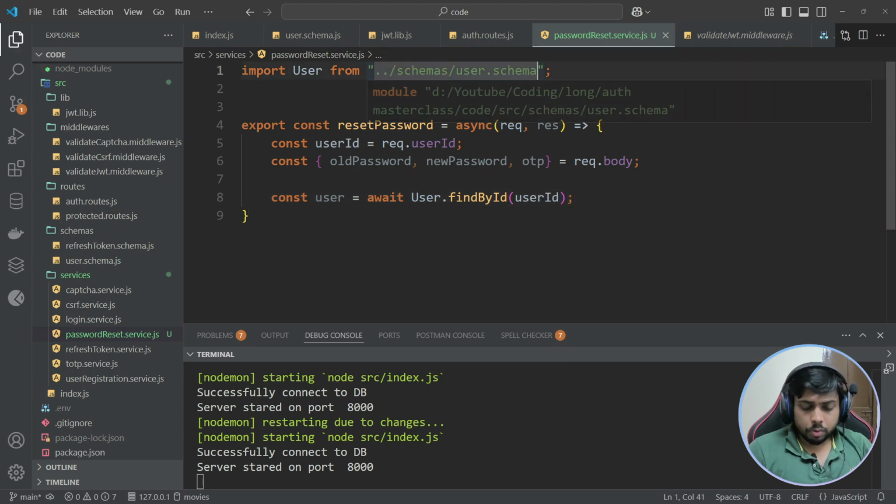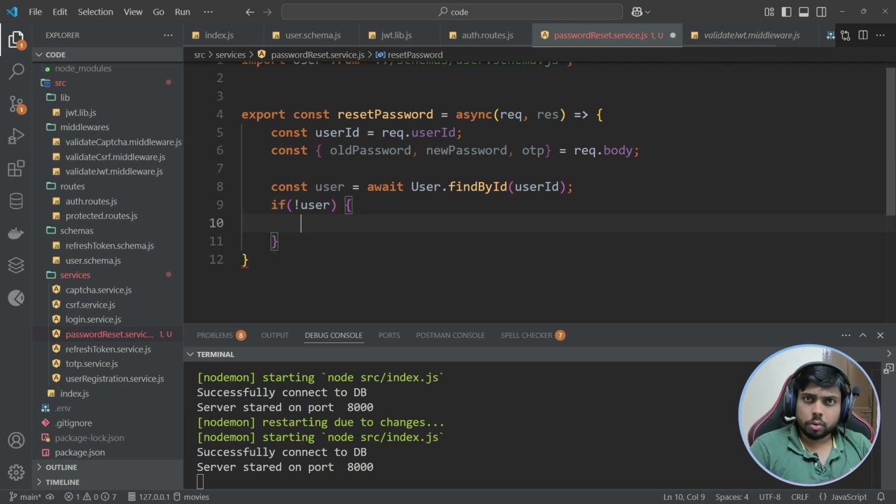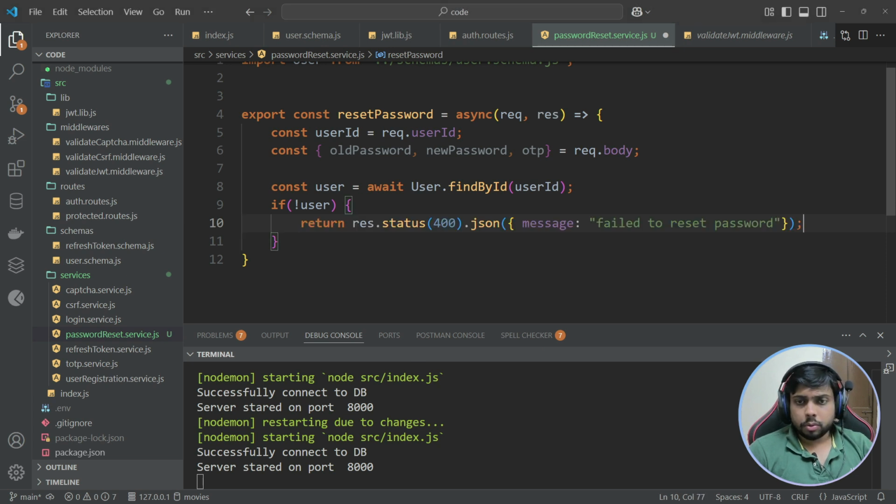And here I'll add the .js extension. Now if not user, we'll throw an error. Let me copy the error message so you don't have to watch me type all this. Of course you can change the error message based on your need.